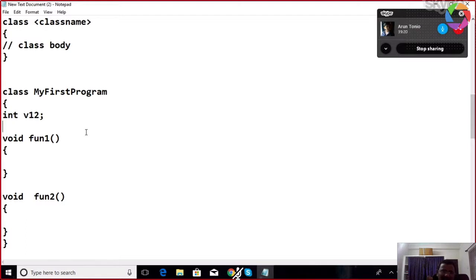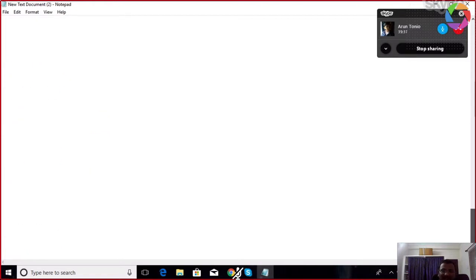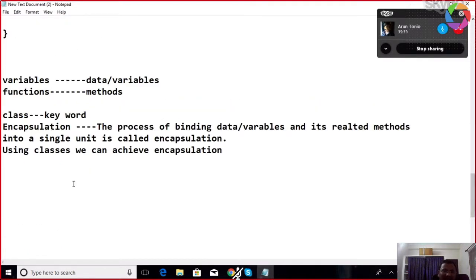For that purpose we have something called the main method. In other programming languages there will also be a main method, from where execution starts. Similarly in Java we have a method called main.